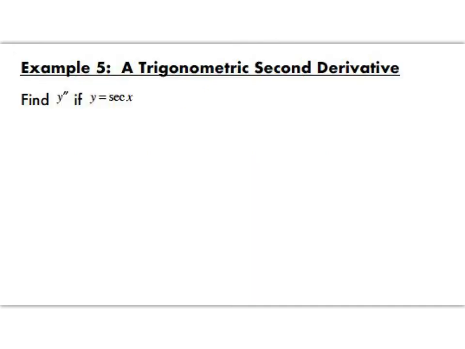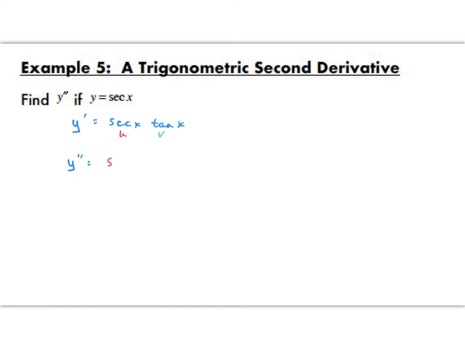All right, let's do a second derivative of just a trig function. And this is not going to be too bad. I mean, the first derivative is going to be secant x tangent x. All right, that seems relatively harmless. I mean, nothing too serious there. But if I want the second derivative, I am going to have to use the product rule. And the reason I'm going to have to use the product rule is because I'm multiplying two functions together. So this is going to be my u, and that's going to be my v. And let's see what shakes out when we do this u prime v plus uv prime business.